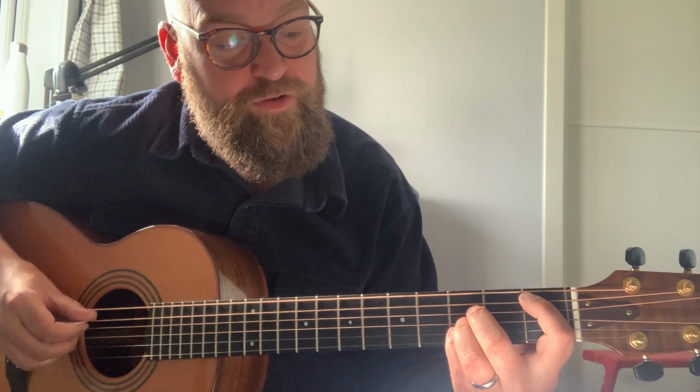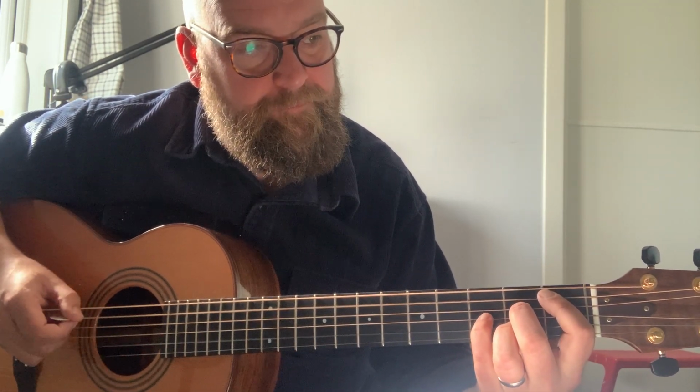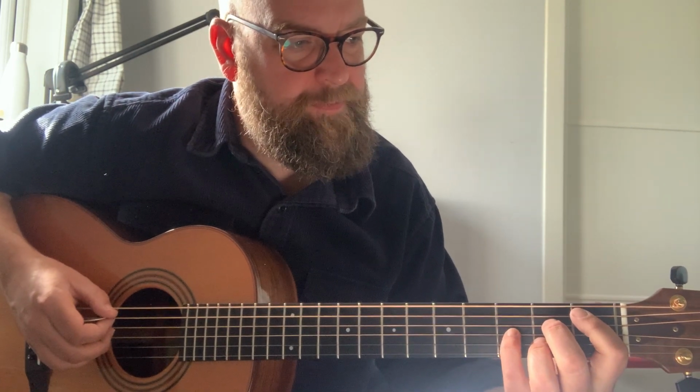I wasn't very good at chord theory back then. It's kind of like an F sharp 7 with a B bass. You can tell me if you can figure it out. The other option is just to put the F sharp bass up here and just play an F sharp 7, which I think now sounds nicer, and had I known how to play that chord when I wrote the song, this would be the chord that would be in it.